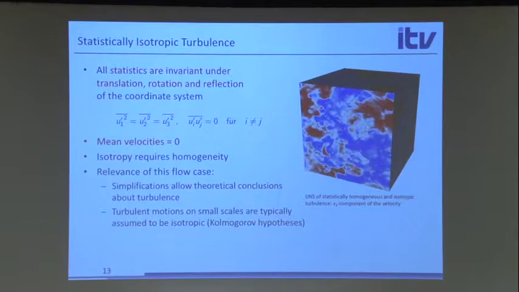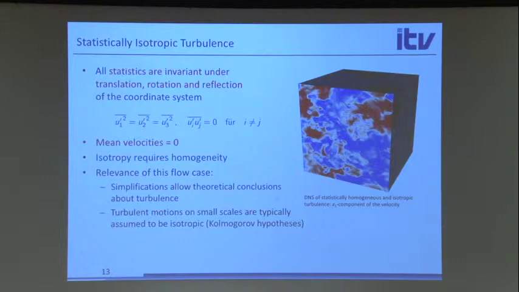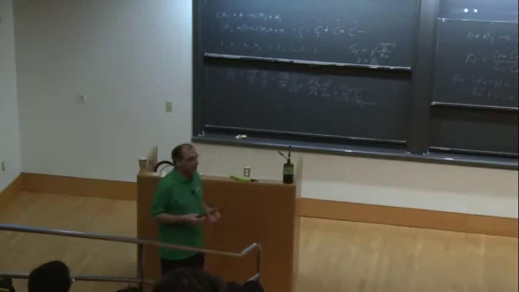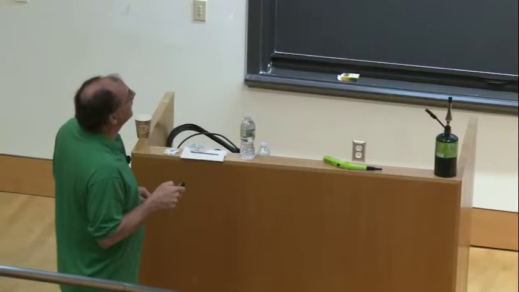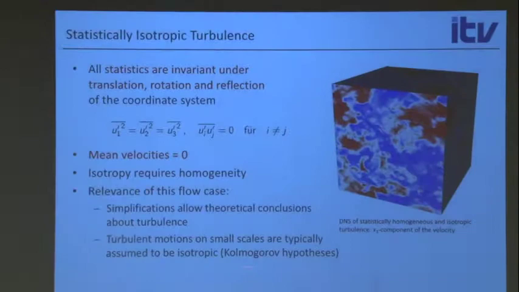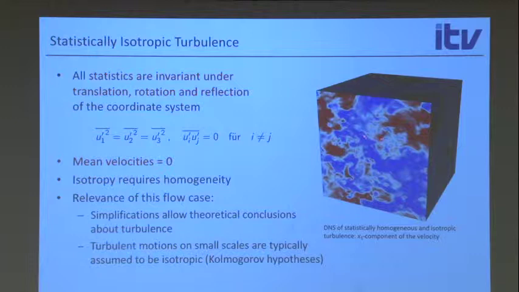So isotropic turbulence sounds like a very strong restriction, and it is, but it is very important for several reasons. First of all, the equations become very simple, and it allows us to understand something about turbulence. And secondly, we'll see later on that there is this so-called Kolmogorov hypothesis of local isotropy, which actually says that if I look at a flow at small enough scales, you have this large structure here and you have small structures. If I look at small enough structures, then the flow will be isotropic. At small scales, the flow will be isotropic. So that's why it is very important.